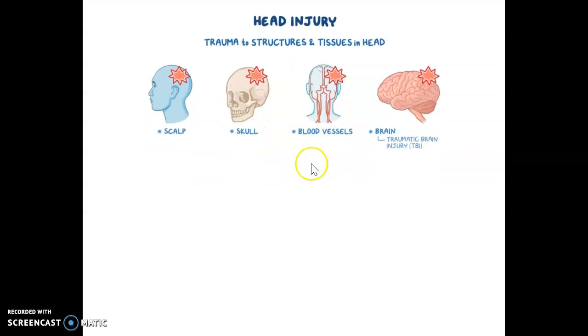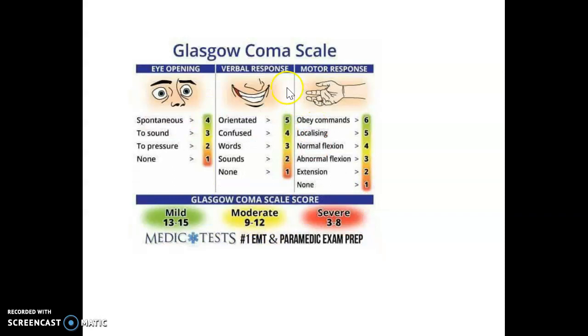So in order to assess these patients, the first thing you want to do is go over the Glasgow Coma Scale. So just a quick recap, the three areas to test for in a Glasgow Coma Scale are eye-opening, verbal responses, and motor responses. It will never be greater than 15, and it'll never be lower than 3. The worst score you can get is a 3.